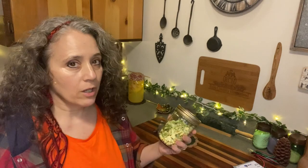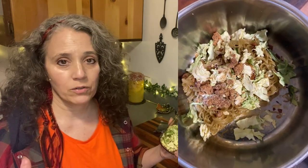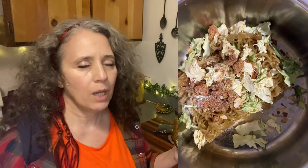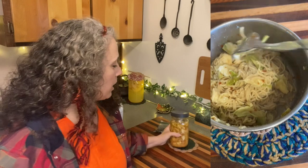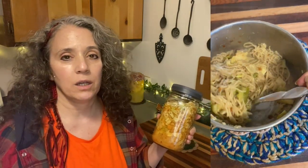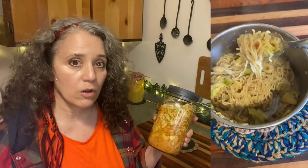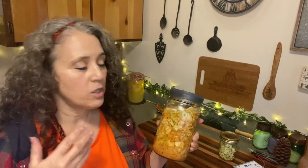Yesterday, one of the things I did was I have some organic ramen noodles that don't have any of their own seasoning packs, and I like that because I can make my own seasoning. I decided to try adding the dried cabbage to that, and I loved it. And then the other thing I decided to try, since I've already been making vinegars and sodas from dried goods, I thought, why not try using the cabbage to make a kimchi?